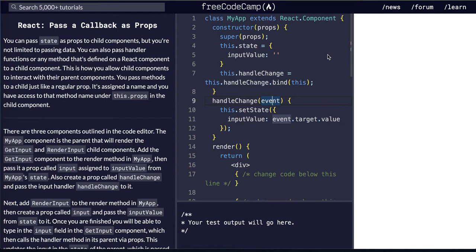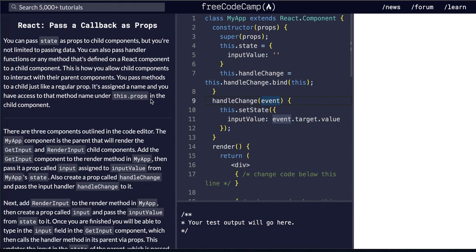This is how you allow child components to interact with their parent components. You can pass methods to a child just like a regular prop. It's assigned a name and you have access to that method name under this.props in the child component.